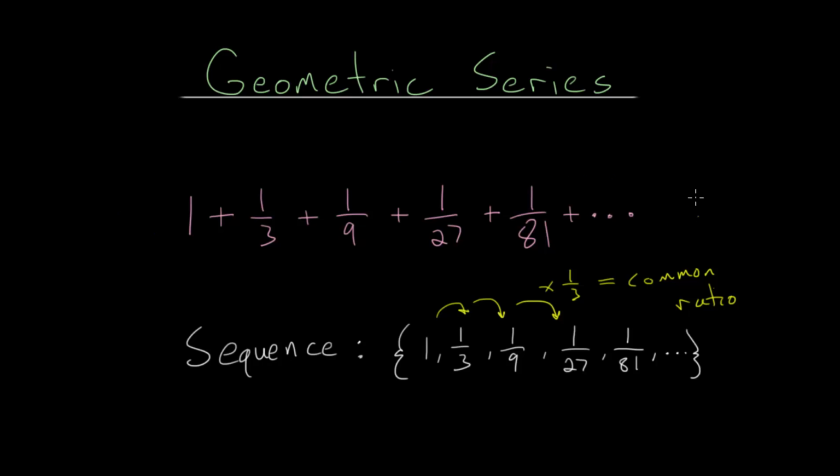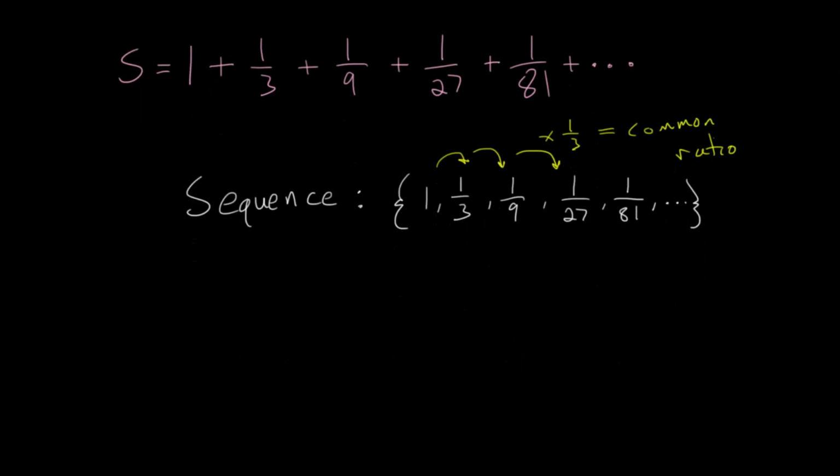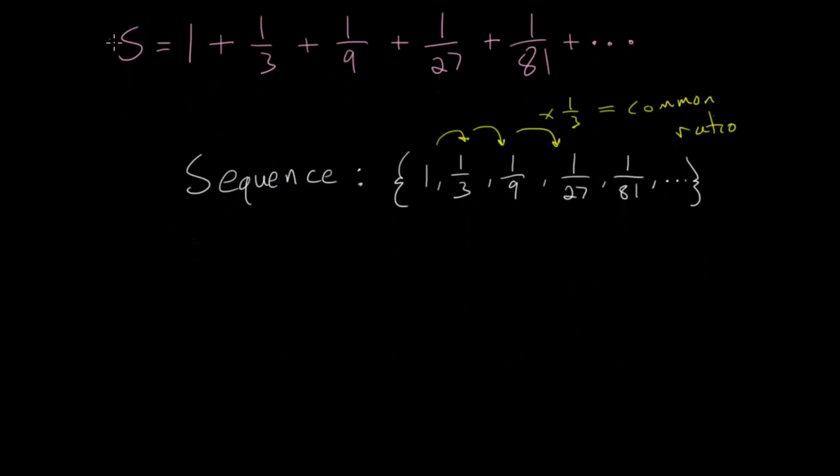And to add up this infinite geometric series, we're going to need to use a bit of a trick. So we will call this sum here, this series, equal to s. You can call it whatever letter you want, but let's call it s here. And what we want to do is take our sum here and multiply it by this common ratio. So let's take this entire sum and multiply it by 1/3. And so essentially, we're going to distribute 1/3 to each of the terms here in this infinite sum.